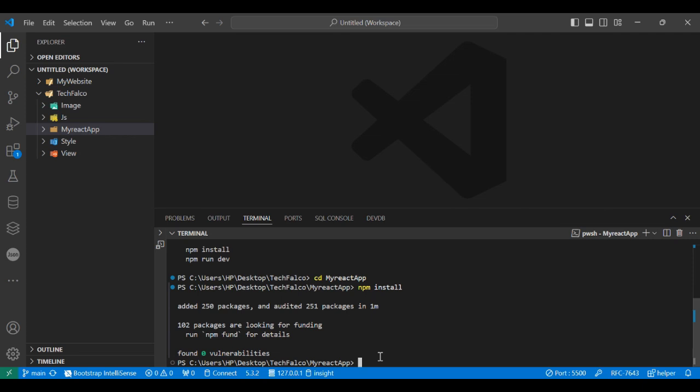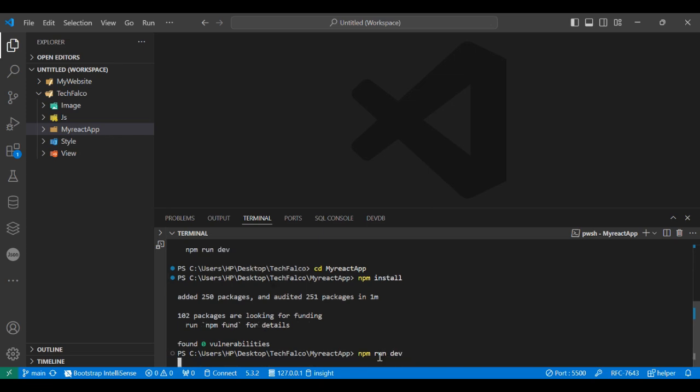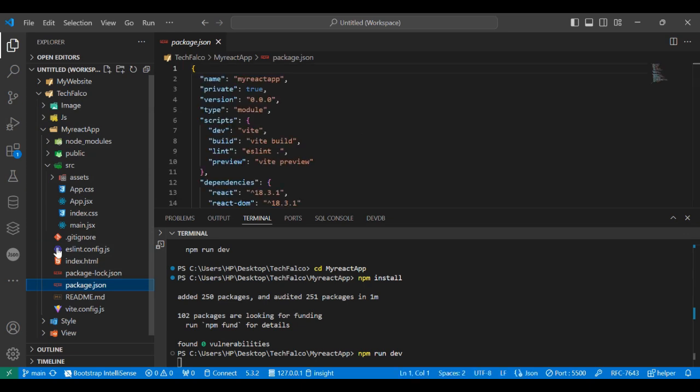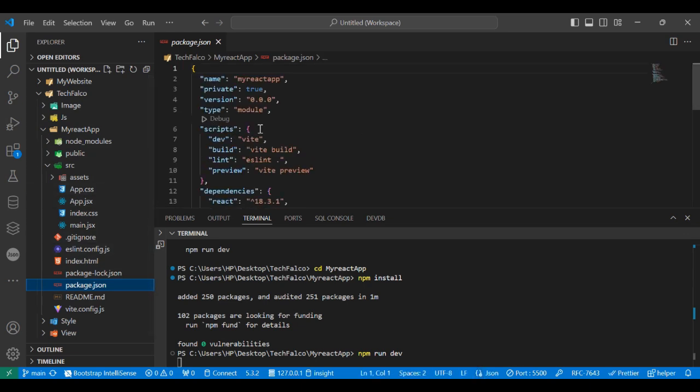Let's load this React app in the browser and see how it's going to be. Let's come back to our terminal and run npm run dev, and our React app should be running on a port. Let's see. Alright, it's loading.